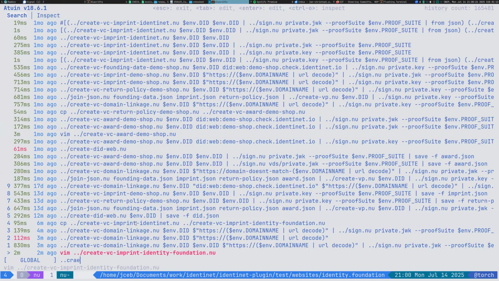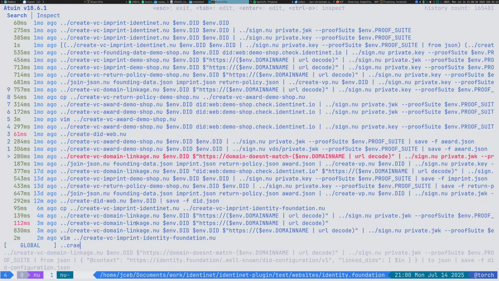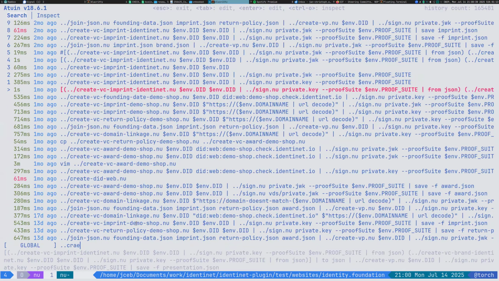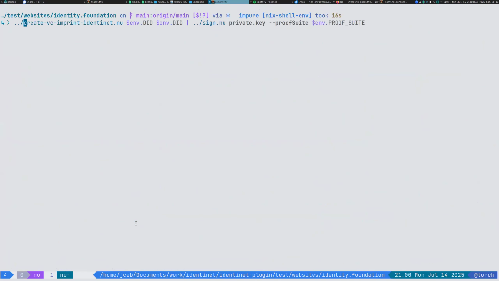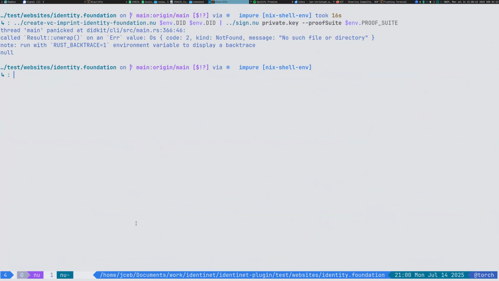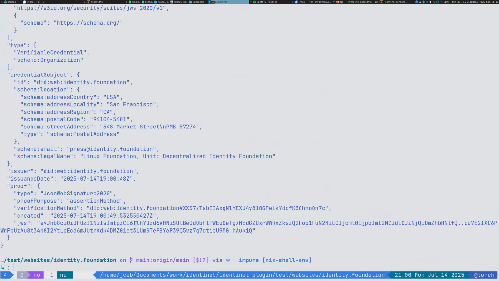Where is it? No such file or directory. Okay, we need to save it.